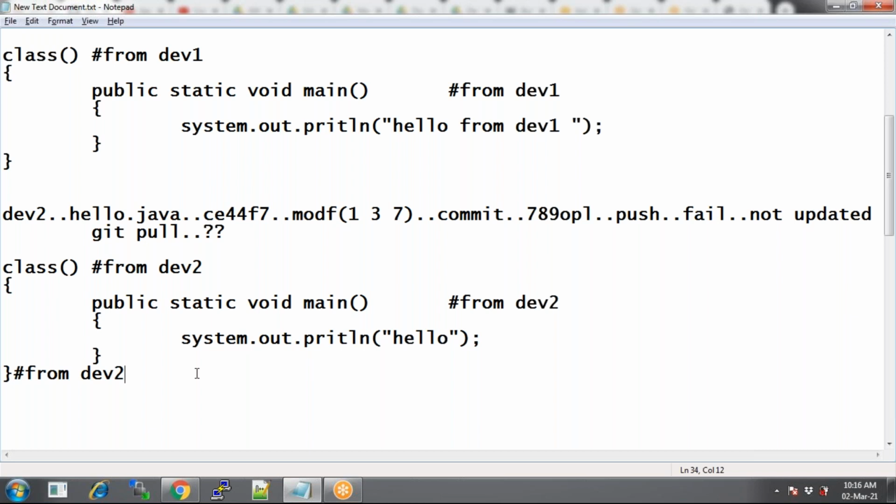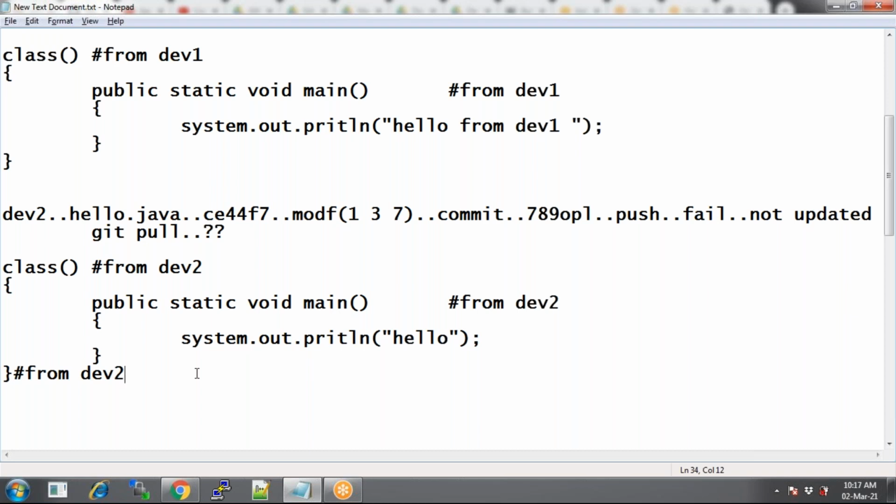So now we can say that all the changes you have on the remote repository will be merged into the local repository. What does merging mean? Whatever files you have on the local repository will be replaced, right? The changes you have.